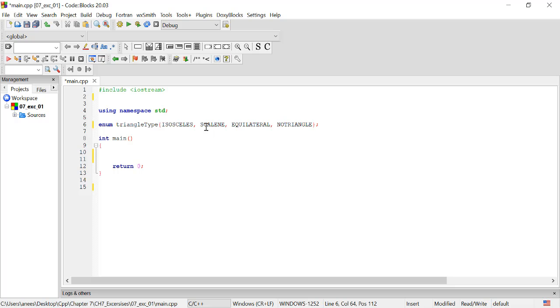Now in B, the program says write a function, triangle shape, that takes as parameters 3 numbers, each of which represents the length of a side of the triangle. The function should return the shape of the triangle. Note: in a triangle, the sum of the lengths of any two sides is greater than the length of the third side.